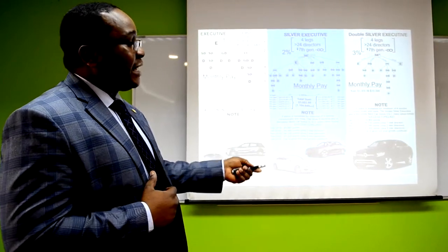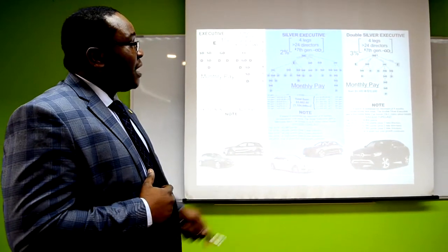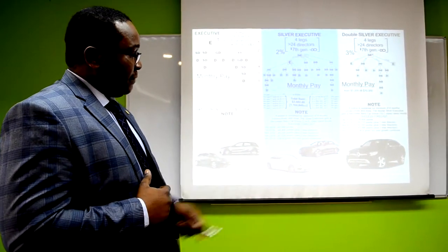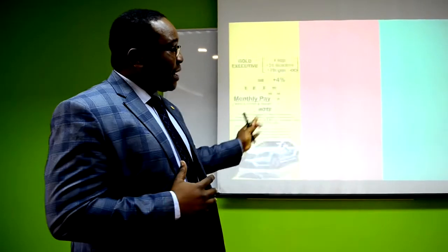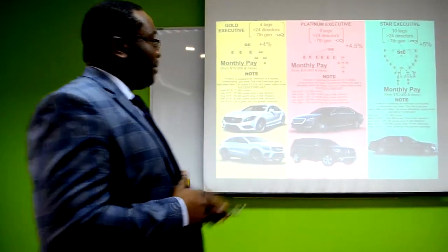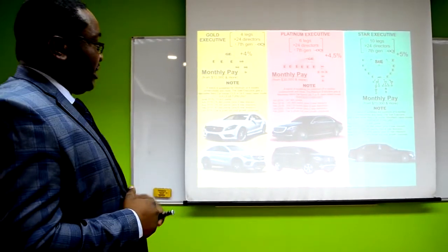And here is the forecast, giving you an idea on how you can improve yourself. And you can be given a GLC. Now, the next one is how you start to really hold on to being a millionaire. Here, you're becoming a millionaire. You're holding on to being a millionaire in Coral Club. Here is gold executive.